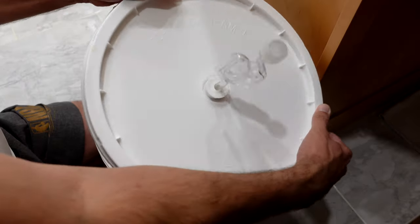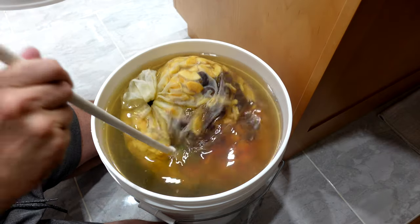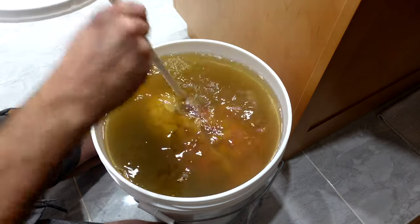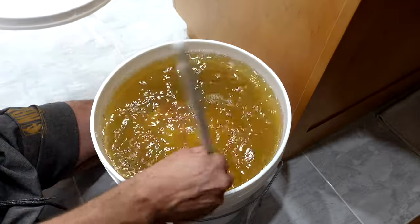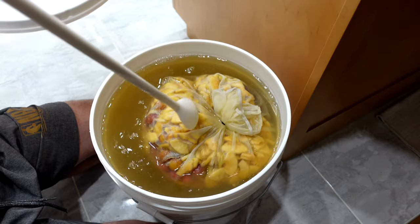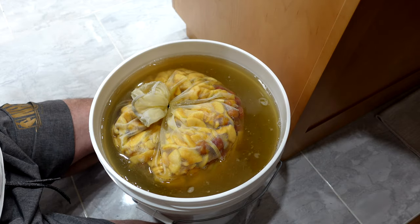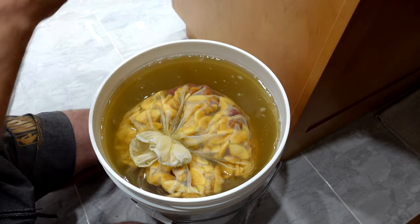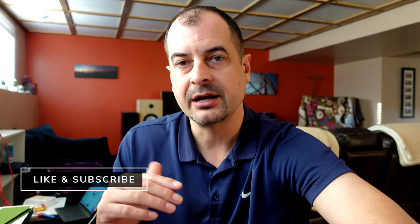On day number one, all you're going to do is take the plums, the apple sugar, Campden tablets, yeast nutrient, acid blend, wine tannin, and pectic enzyme — all of that goes into your primary. The fruit all goes into a bag; I'm using a paint strainer bag. You can pick them up on Amazon, they're super cheap and last a while. Once you've got that all in there, crush your Campden tablets — that's the only thing I probably didn't specify. Mix it all up, close it up, and leave it for at least 24 hours before you pitch the yeast.